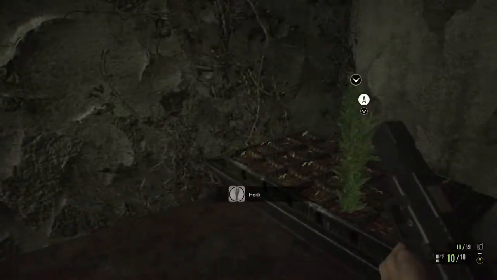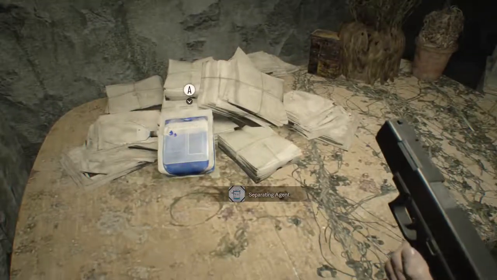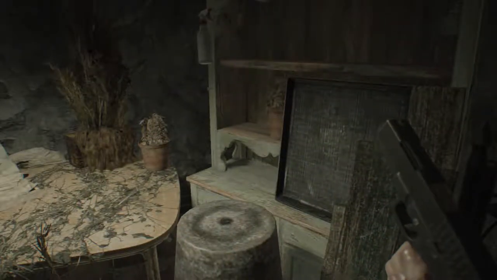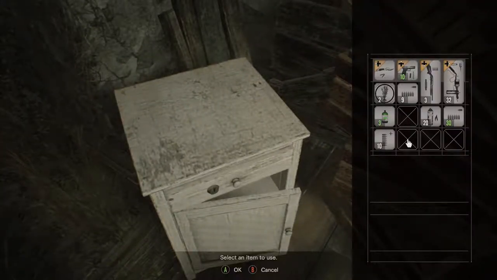So you're going to see a few items in here. I'm not going to pick up the separator, that's the blue gel there. And I'm also not going to pick up the solid fuel because of the room I have in my inventory, I want to try and keep that for other items.